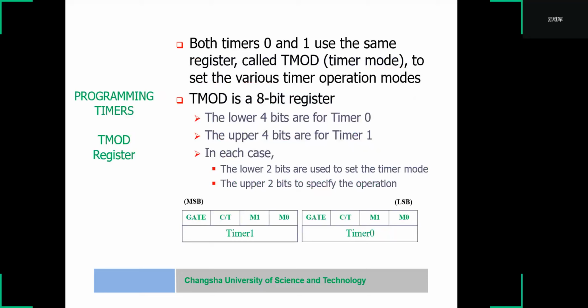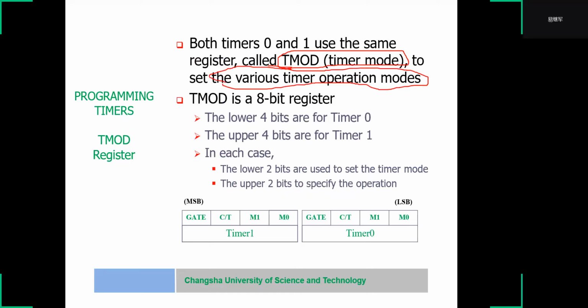Both timers 0 and 1 use the same register called TMOD to set the various timer operation modes.